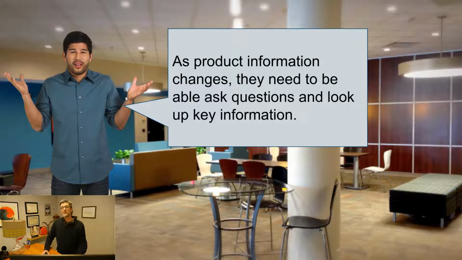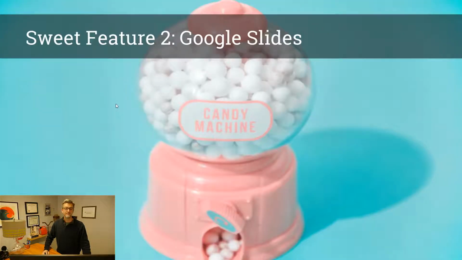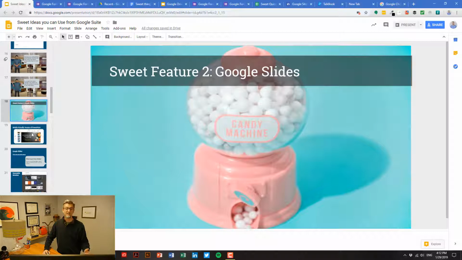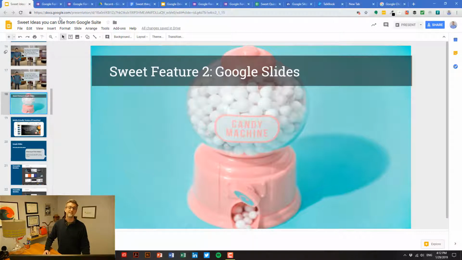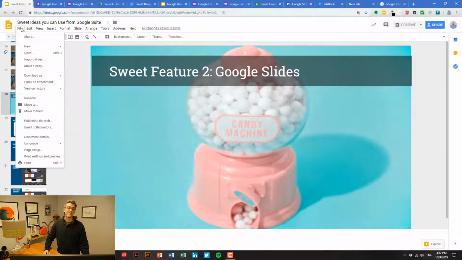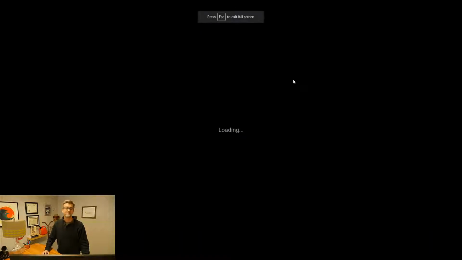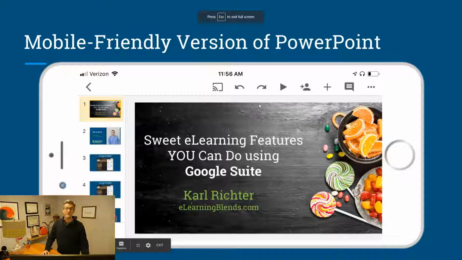A lot of folks that I've worked with do some sort of a PowerPoint that gets published into a SCORM and it gets put up there. And I'm not saying that that's a terrible way to do it, but you can also do it using Google Slides. This presentation is actually made with Google Slides, so everything that you're seeing here, this is our online version of PowerPoint. There's all the kinds of things that you can view and share and insert, and it really is a neat tool. So hopefully some of you have used Google Slides.